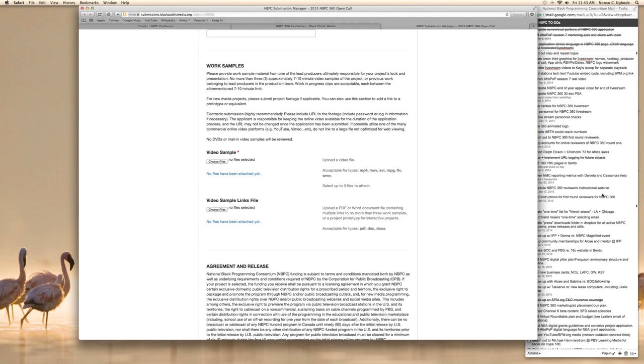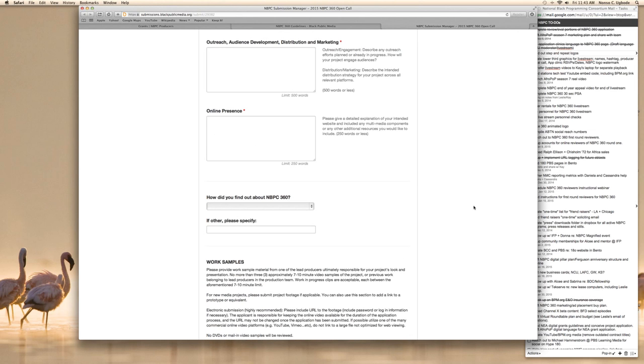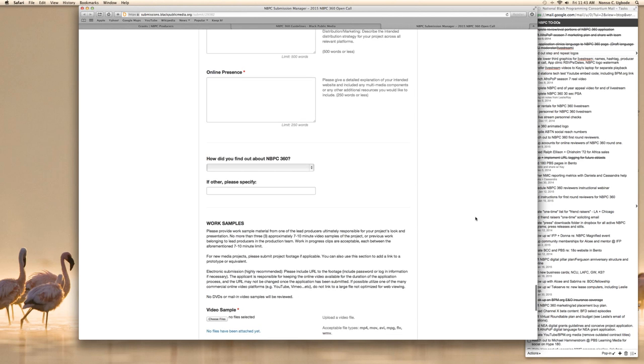But again, think about how much time it's going to require to do something as involved as your outreach or audience and development strategy. Doing that research and all that stuff is really going to be important for each project. So as long as you have the team and the support to make that happen for your application, I say totally go for it.